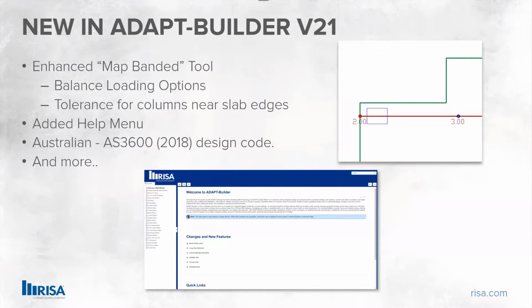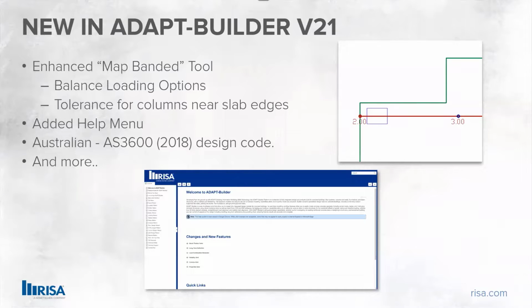This tool also now has a trim extend tolerance that works behind the scenes and should remove a lot of the short tendon profiles that plagued our models when you had a column that was close to a slab edge, like the situation in that picture shown to the right. Often we'd map a banded tendon and it would add a high point at that column, and then it would also add a control point at the slab edge, and you'd get this tiny little reverse parabolic profile, and then you'd go through and have to delete that. With this new tolerance feature that works behind the scenes, a lot of those should go away.